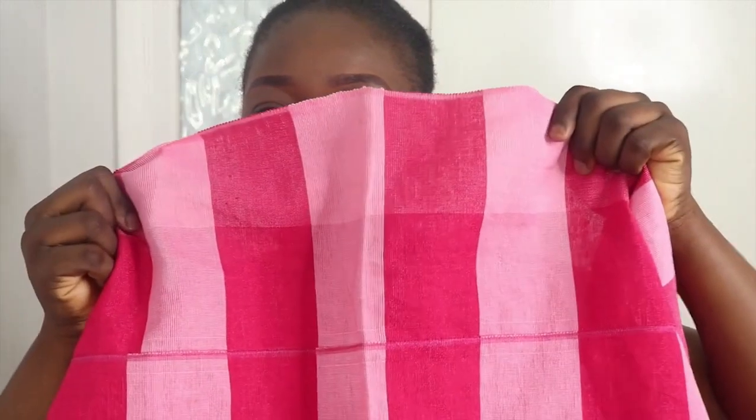Pink hair tie, pink top. And this. Right, so first thing first that you want to do is to get the middle of your hair tie Gele, like the length. Yeah, that's literally it folded. So you just fold it to get the middle, and you need to press it down so you can get a line. So when you open it, you don't lose the middle again. So when I open it, you can literally see the line of mine where it's pressed down.